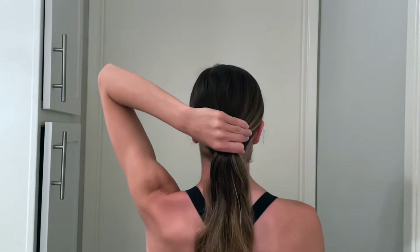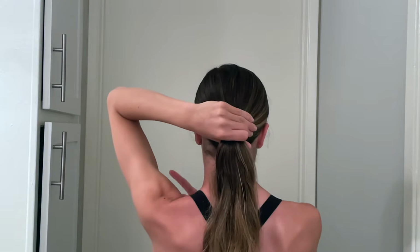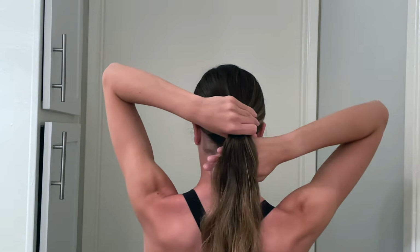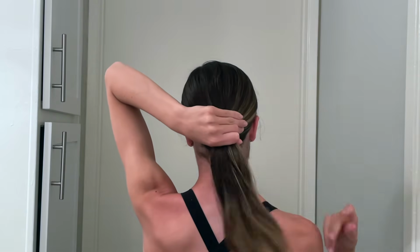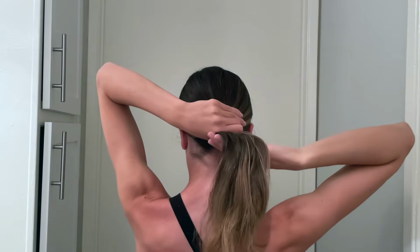This is the part where you want to make sure everything's pretty smooth, and even sometimes now it takes me a few tries to do a French twist, which is fine. I used to get so frustrated, which will probably happen, but it gets easier with time. So once you have your low ponytail, as you can see, I'm grabbing it with my left hand. You're going to take your right hand, grab the hair, and this part is super important. You're only going to twist the hair down here twice, just 2 times, and not too tightly. So here I go, twisting twice.